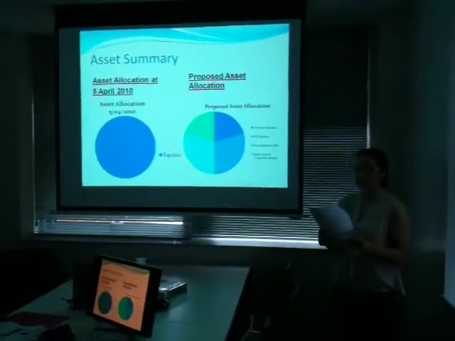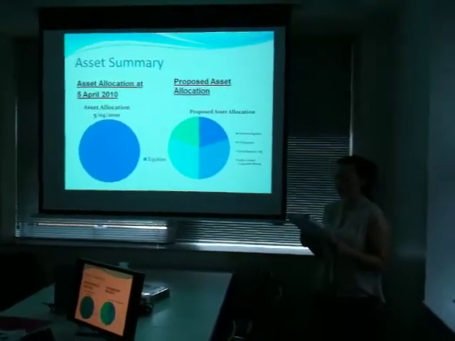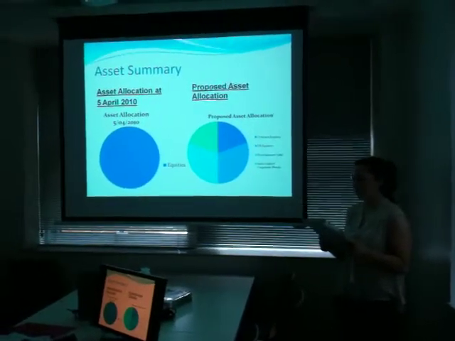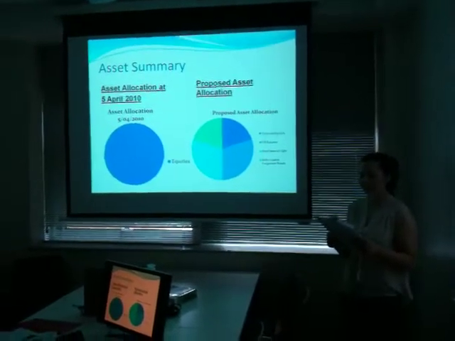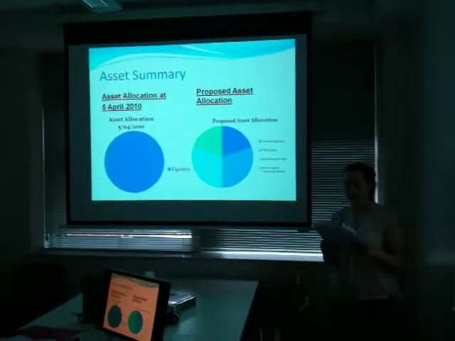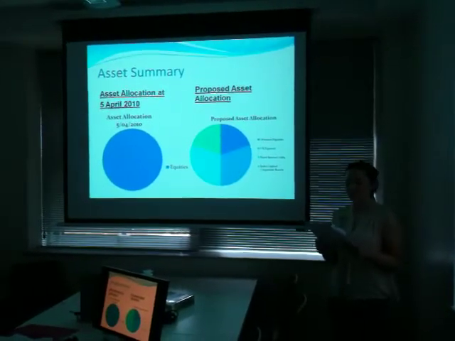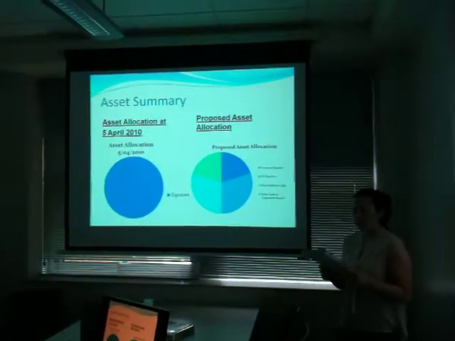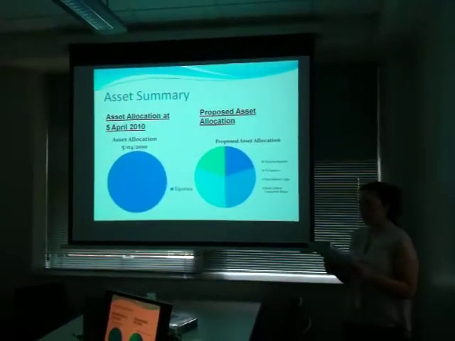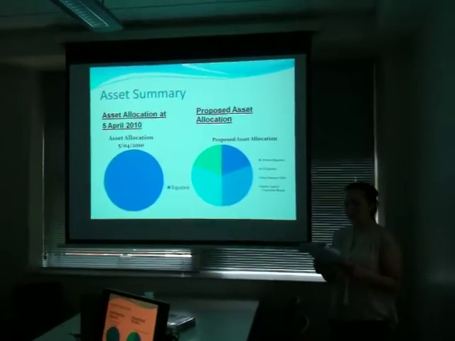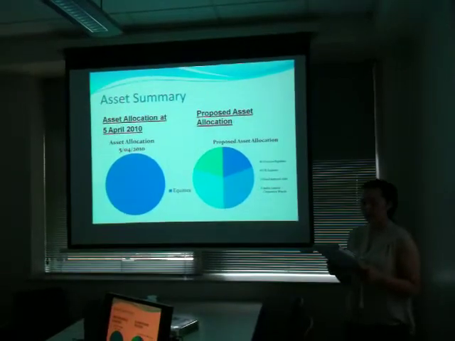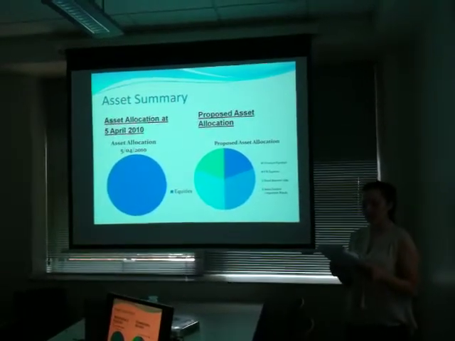The scheme was 100% invested in equities, as you can see on the left-hand side of the screen. Equities historically provide higher returns over bonds, and so this was the reasoning behind such a concentrated investment. However, these higher returns are very volatile and subject to a lot of variation, with the higher returns compensating for riskier returns. This investment choice leaves the scheme very vulnerable to change in the equities market, and a fall in the value of equities could lead the scheme to be unable to meet its obligations, especially with regards to pensions and payment.